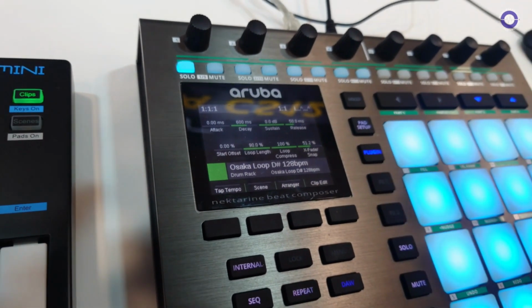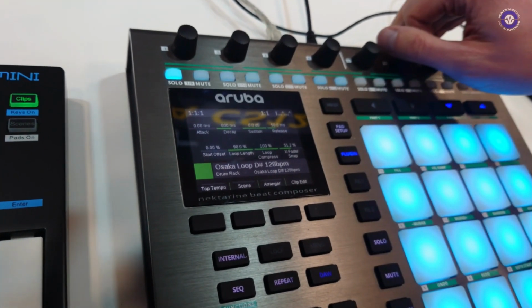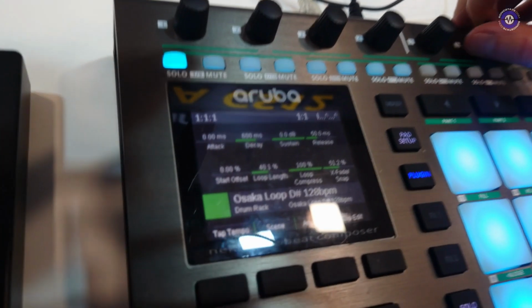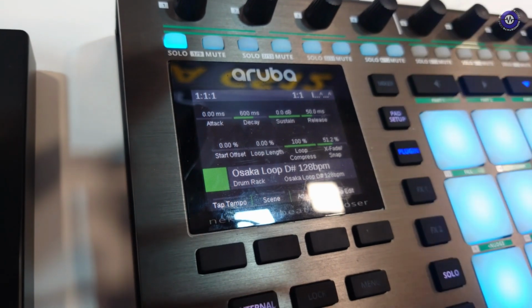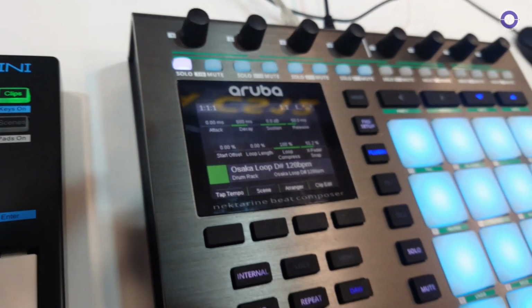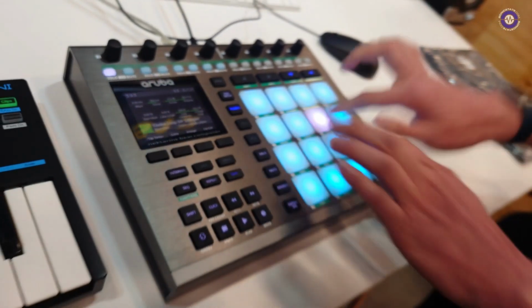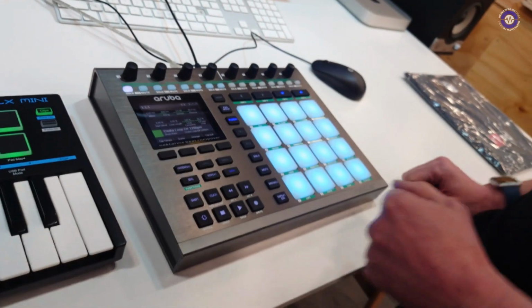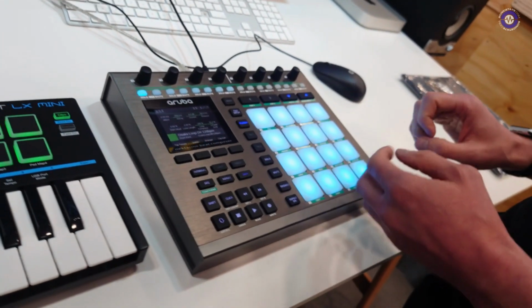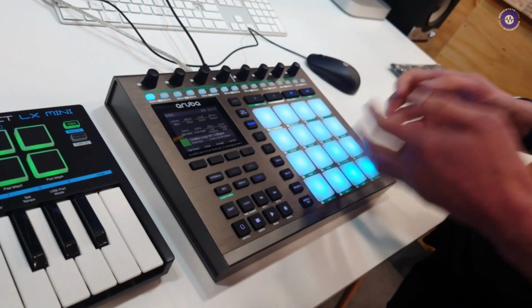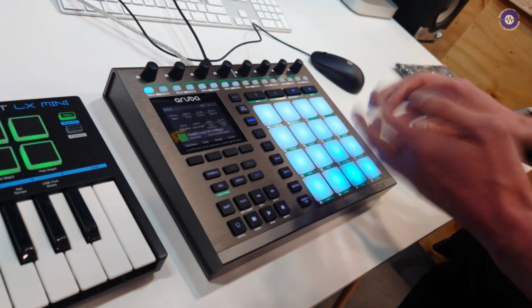And a handy tip for Live users is if you want to switch your slices to be one shot, you can just do them all by switching the loop length down. So now I've got my one-shot samples, if you like. Another thing about slicing is you often end up with a lot of duff slices you're not going to use.